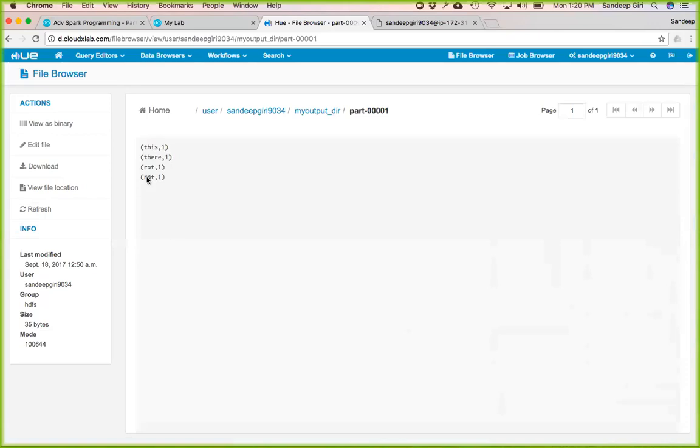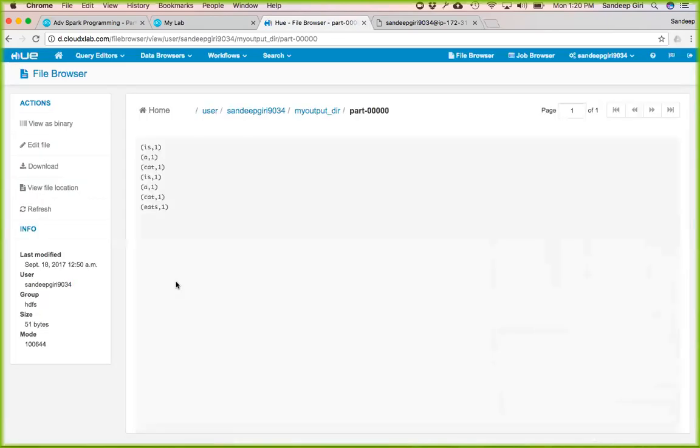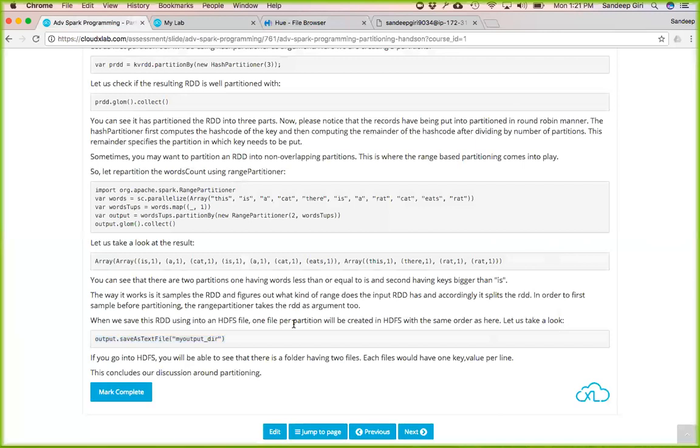Here, all the things that are there are bigger than I. Here, in the first partition, all of the elements are lesser than I or equal to I. You can see I, A, C, I, A, C, E. Right? So this is how we do the partitioning in Spark.